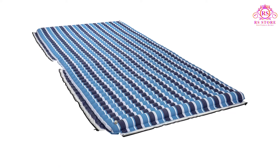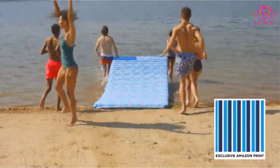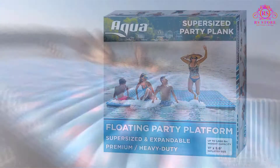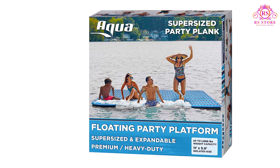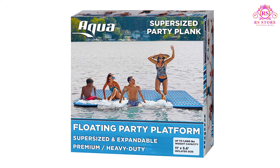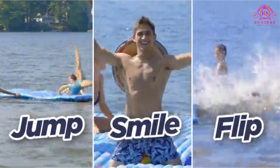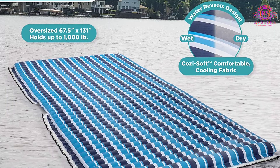Aqua's extra large floating inflatable swimming platform is ready for your entire family to rest on for an enjoyable afternoon. The platform has a massive surface area that's very comfortable to rest on. Overall the platform is stable, except at the lateral edges which dip into the water when people step on them. As a bonus, the color swatches change hue when wet so you can identify dry spots. The issue is that it's impossible to anchor effectively, meaning it tends to drift away from its initial location.